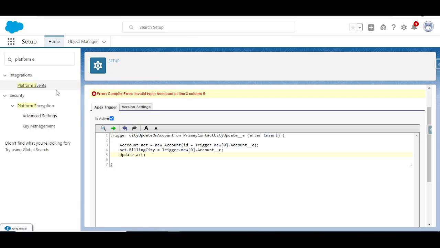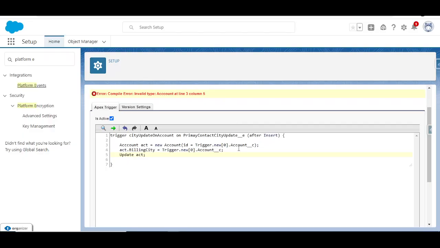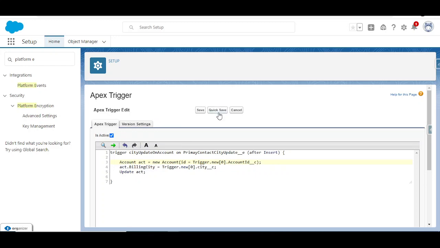Let me check. So the name is this. I'll try to save it. Looks like, okay, the city I've changed. Okay, there's a typo. Okay, so this got saved.